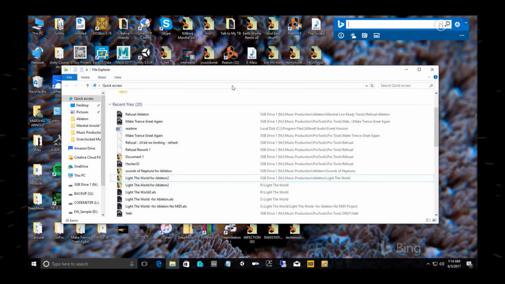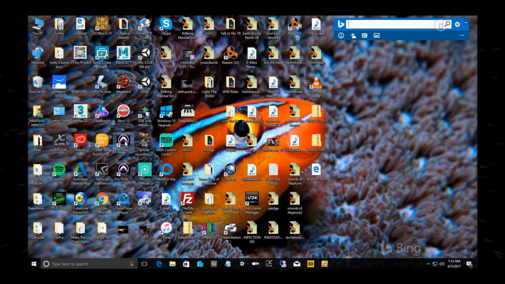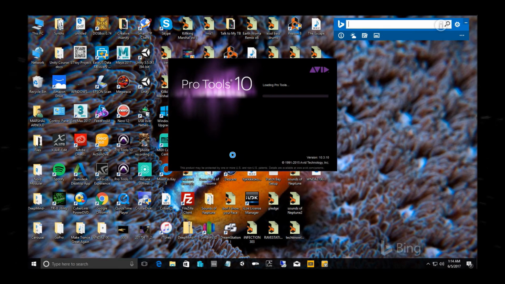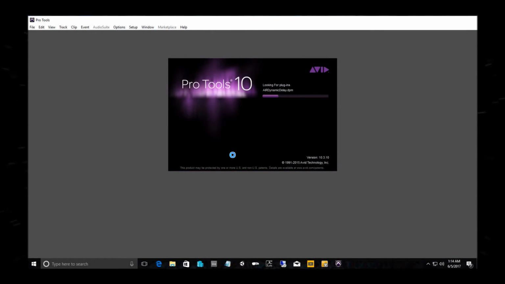Maybe I'll get lucky. So now if we go and load Pro Tools 10, what a nightmare. What am I supposed to do, Avid? For the rest of my life, if I need to get into any of these, I need to utilize Pro Tools 10. This is why I switched from Pro Tools. Shit like this. Stupid.